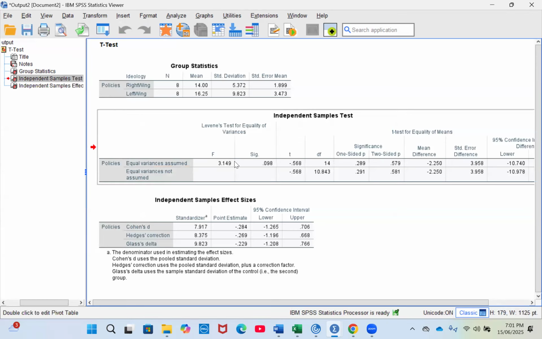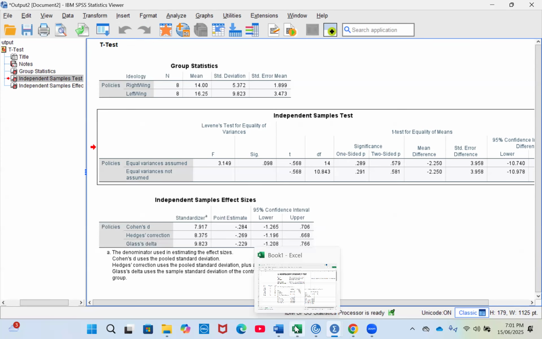If you look at the equal variances and go down to the t-test for equality of the means, you can see that both the one-sided and the two-sided p-values are higher than the significance level of 0.05. Therefore, we will accept the null hypothesis.